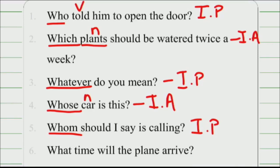Good evening, caller. Welcome to SEA Results. Good evening. Hi, welcome. What's your name? Forrest. Nice to have you with us. So, what is the answer for number six? It is an interrogative adjective. How do you know that? What is the pronoun in the sentence? The pronoun is what. Right. And it is followed by the word time, and the word time is actually a noun. So, you are correct. An interrogative adjective. Thank you so much, caller.